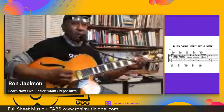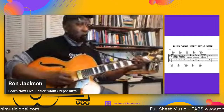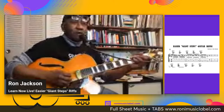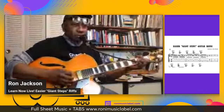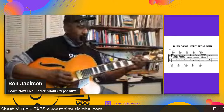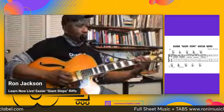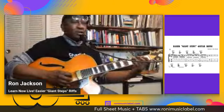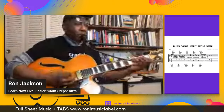If you're playing a B major scale, it's a lot of notes here with sharps. But anyway, B, C sharp, D sharp, E, F sharp, G sharp, A sharp. So the 1 is B, 2 is the C sharp, 3 is D sharp, and the 5 is F sharp. So he would do that pattern and play through all the chords.